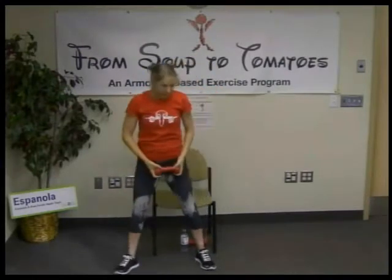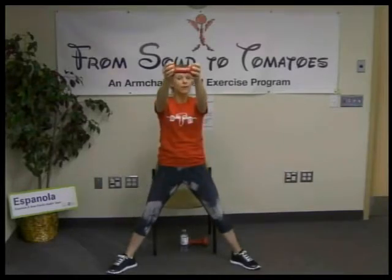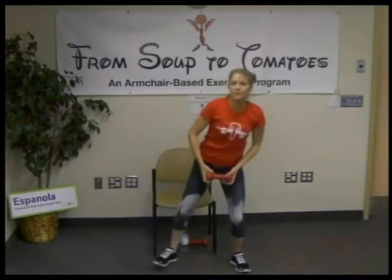That's good. And then wide, you can sit. You go all the way to eye level and down. Or come all the way up. Stay tall. Go down. I'm going to call this one number 3. I don't like calling him number 2. 4. One more. 5. Good. Now back to our narrow position.